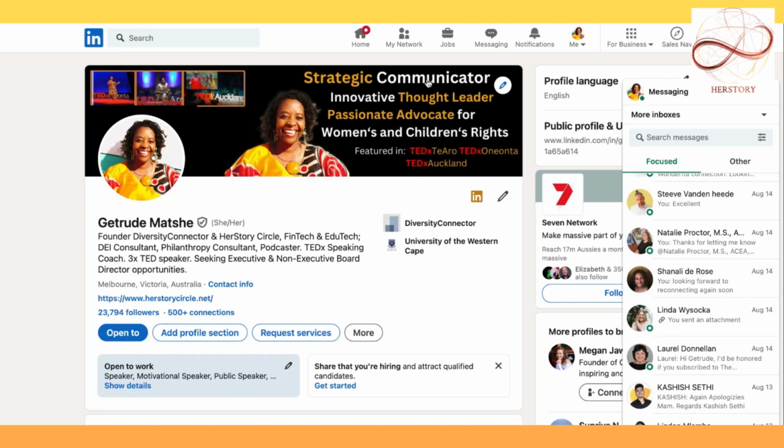You'll also notice that I've used different colors for the wording. So I'm not sticking to one color. This is not just all white or all yellow or all red. The red, of course, is part of the TED branding. So it really makes it pop on a black background. And if you look very carefully, everything is matching with the clothes that I'm wearing. I've picked up on the colors of my dress to write the text on the banner. So everything I've done is very deliberate.